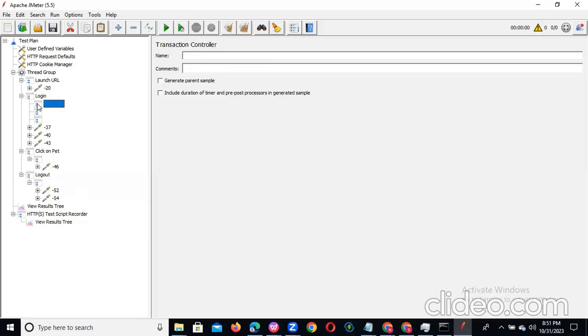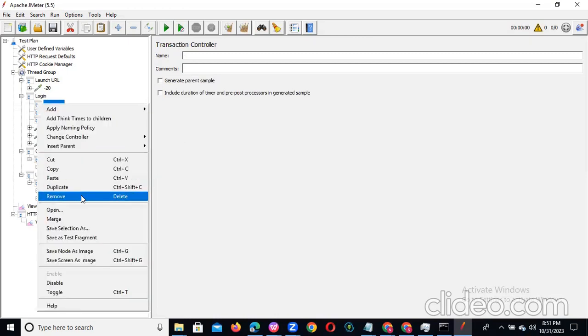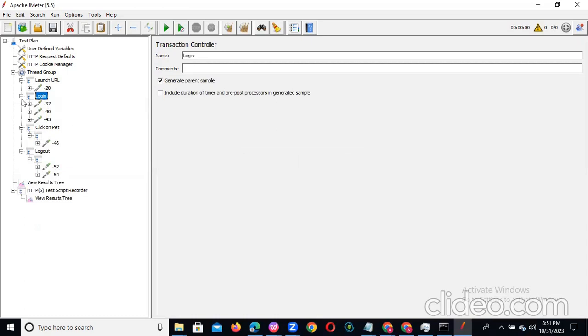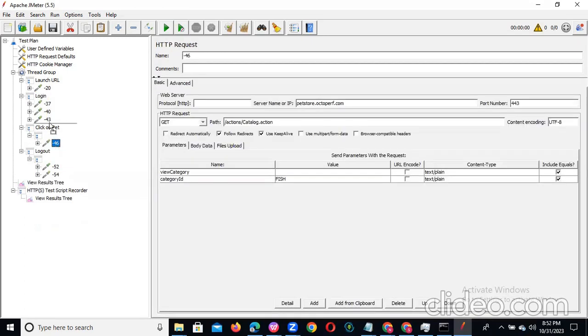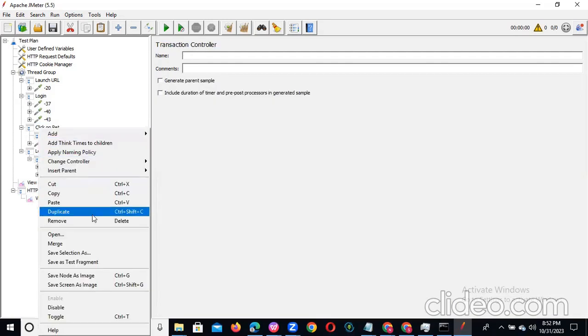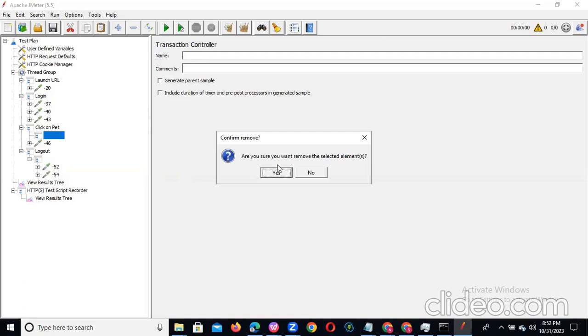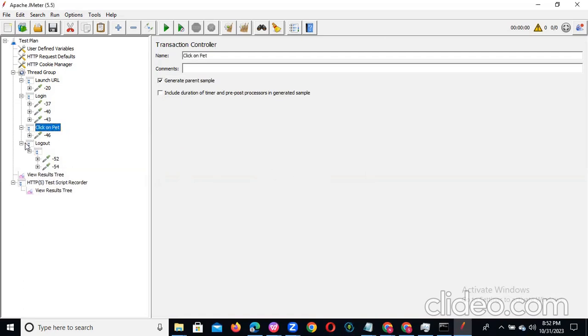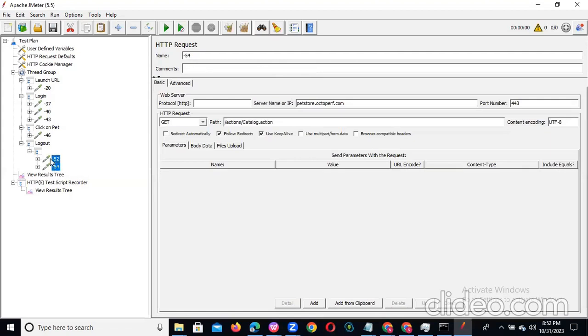After that you can remove these 3. Means we are just doing this for some need. This one we also keep here, because we have already given the transaction name, so that is why we are deleting this sub transaction. And here also you have to write, you can drag it.